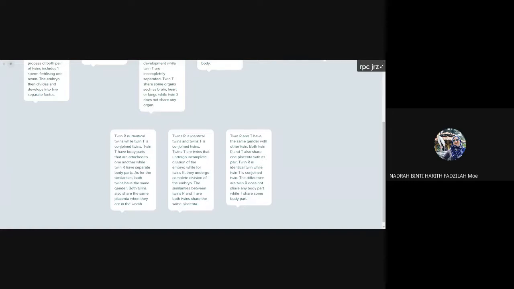It is good if you can pinpoint secara spesifik berdasarkan gambar. For example, they are not separated at the brain. For example, sebab gambar ni dia tunjuk attach at the head atau attach at the brain misalnya ya. If you can describe specifically related to the picture, that would be very good. Okay, sekejap ya. Alright, boleh.